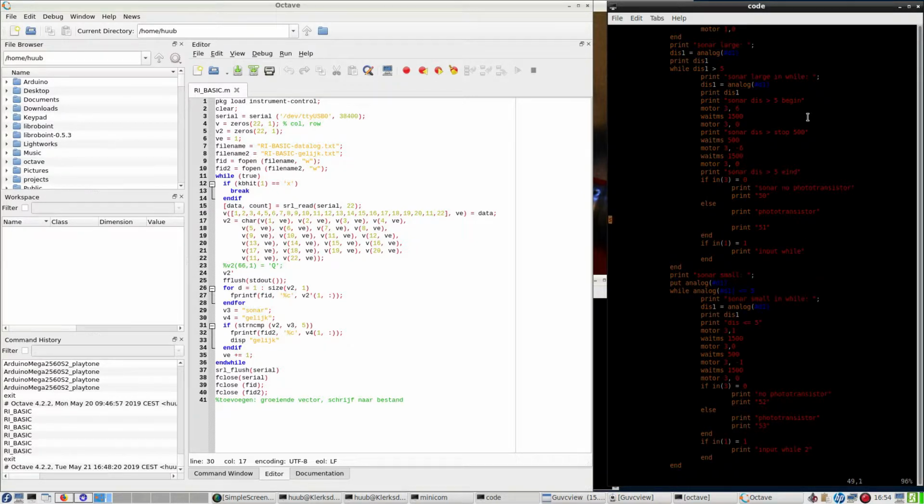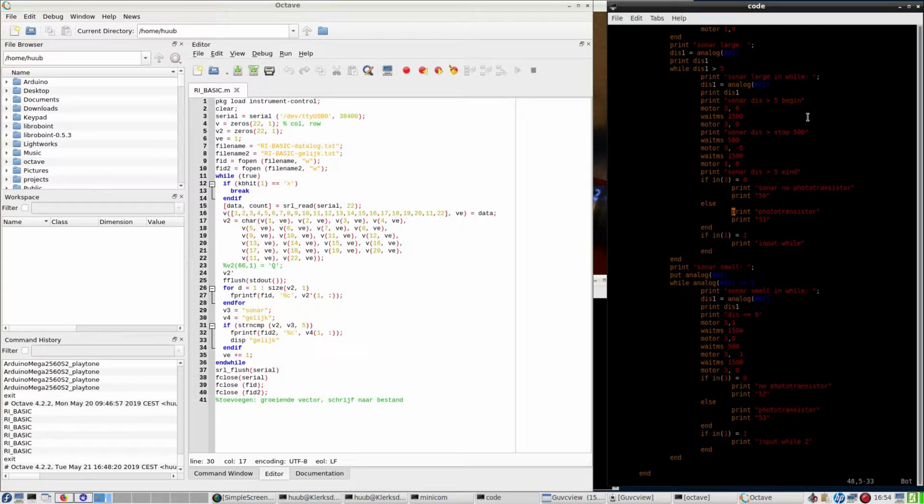No, not this one. So, and this should increase the number of times that it would work. Should work.